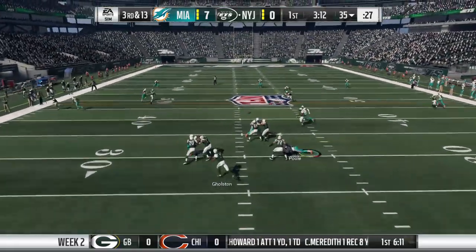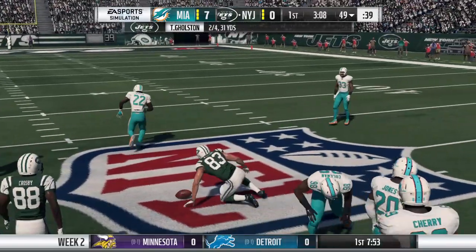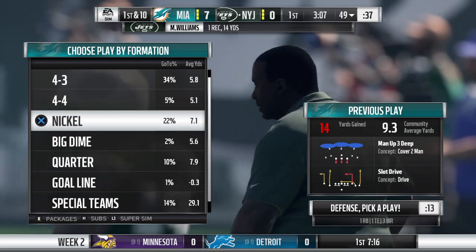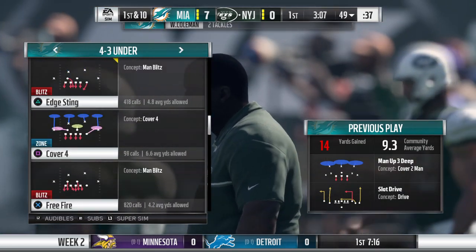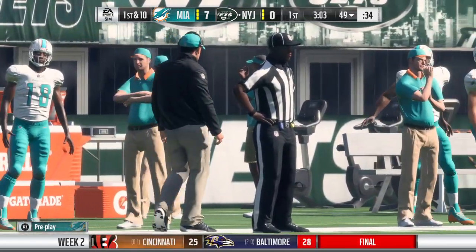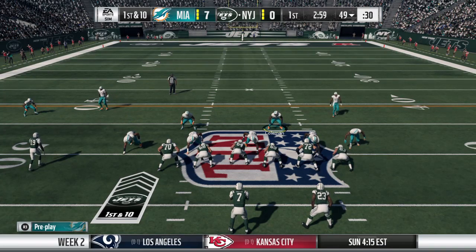He'll look to throw here. He's got a man. It's Williams. And he will have the first down as he's brought down up near midfield. 14 yards is the pickup there and a Jet first down. Completion was given up, but that's why you play zone defense, so that you can have people around the ball when it's caught, and you don't give up much run after the catch.